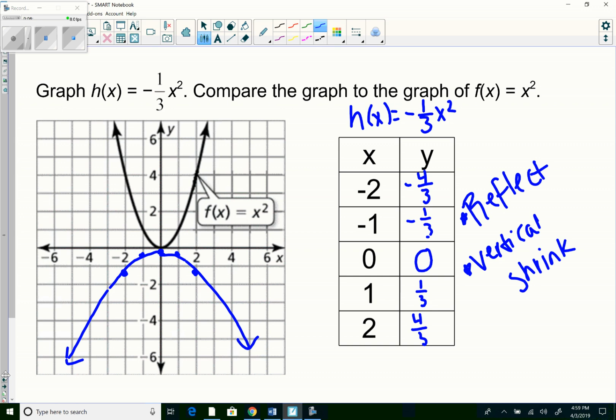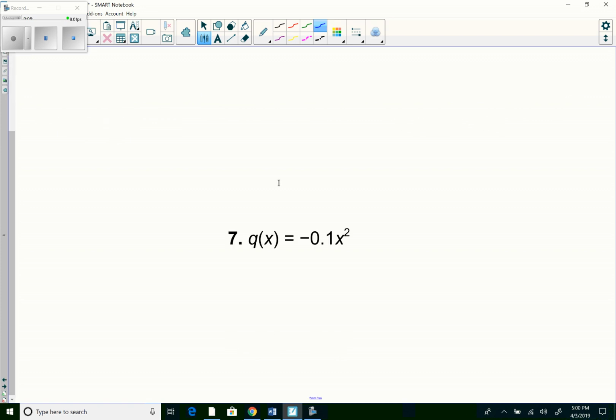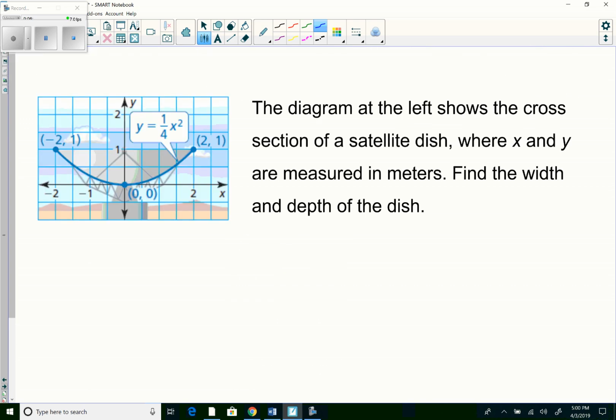Okay, now like I said, I want you guys to try the next couple on your own. If this is going to move for me, why aren't you moving? Okay, so you're going to try for sure these next two on your own because you have these two. If we need a third one tomorrow, I'll graph this one with you too, just so that we get the basic concept. But really, the last thing I want to talk about is this word problem example.